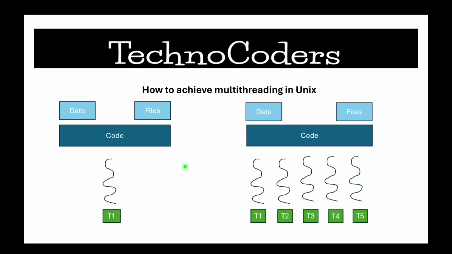So what will happen, where my data or files are extracted by this code, let's say it's taking 1 hour of time. Now I will be running 5 processes, right? So it will be taking 1 hour divided by 5. So one process will be taking 12 minutes of time, because 12 plus 12 plus 12 totals 60 minutes, because I have 5 processes running at the same time. So this process taking 1 hour to complete, and I am running the same program in multi-thread with 5 processes, it will take 12 minutes to complete. And if you increase the number of threads, your execution time will decrease. So this is how multi-threading works.